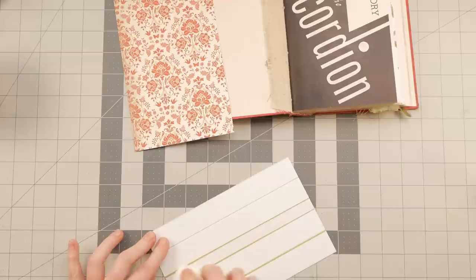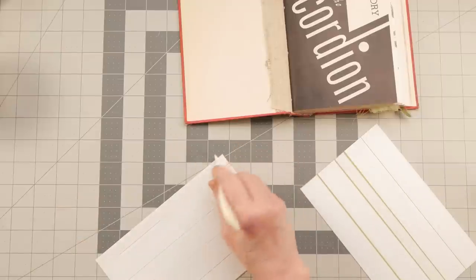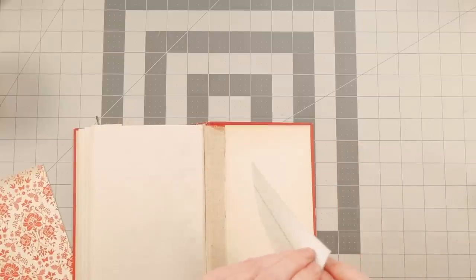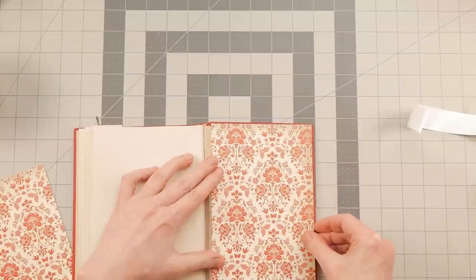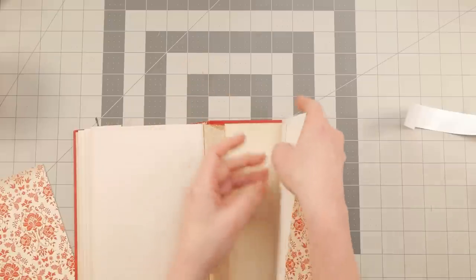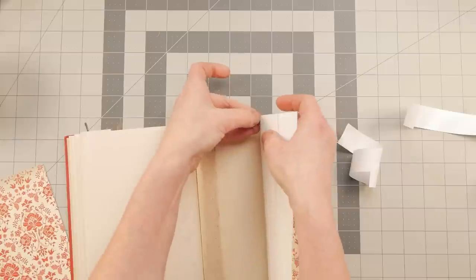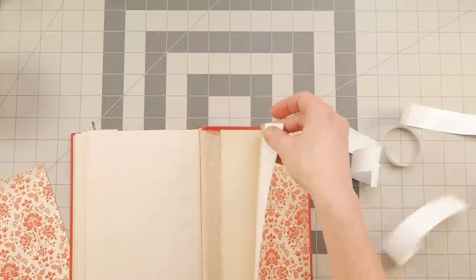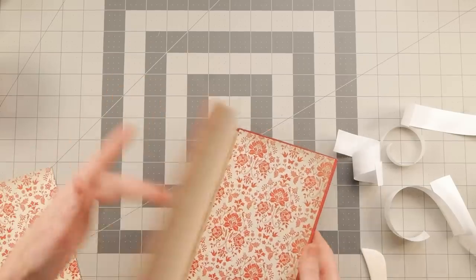I'm gonna burnish this down a little bit and make sure that the sticky side of the tape is really sticking. I'll do the back first. What I usually do is I take off just one strip of tape so that I can get everything where I want it. That way I don't accidentally lay the whole thing down and have to start over because it went down crooked. There's the back.